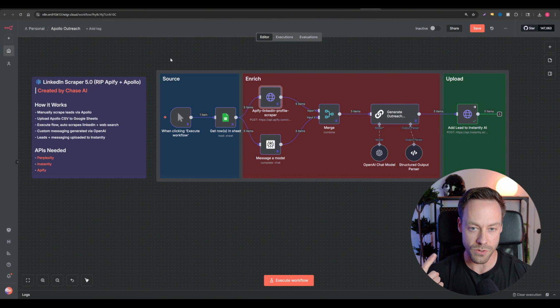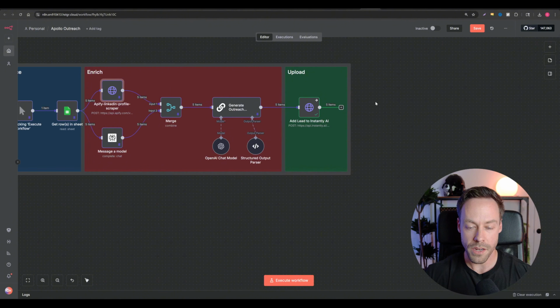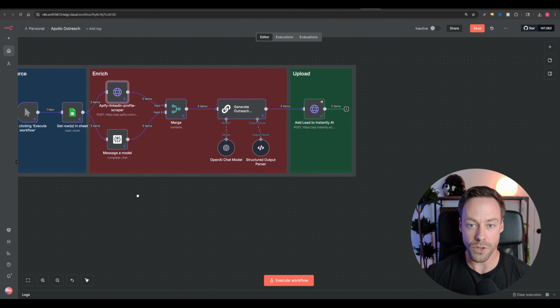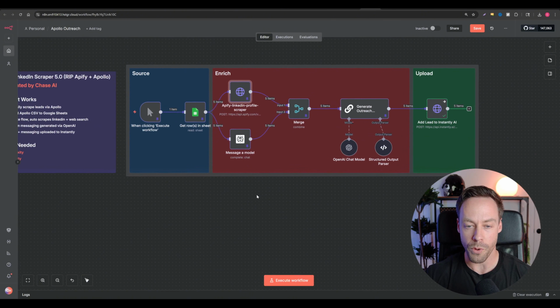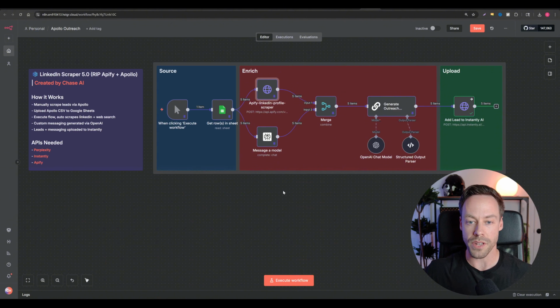One, they need a lead gen source, which we kind of have to do manually now. We need a way to enrich the leads. That's what we're doing here with the LinkedIn profile scraper and Perplexity. You need a way to do custom messaging right here. And then you need a way to actually conduct the campaign, because you can't do that through n8n. Really, you shouldn't. That's where Instantly comes in. So this video hits on all four points. And again, tons of flexibility. Don't just take my template and copy it word for word on the system prompt, because you don't want to sound the same. You have your own unique voice and offer, and the system messages should reflect that.